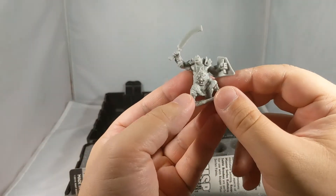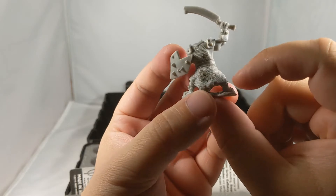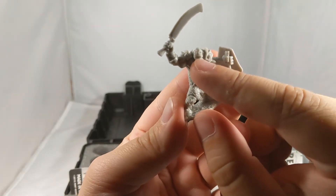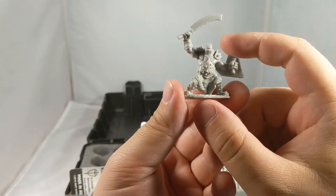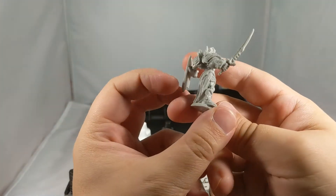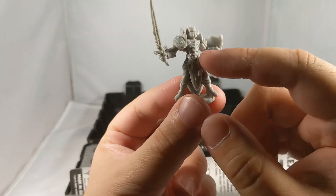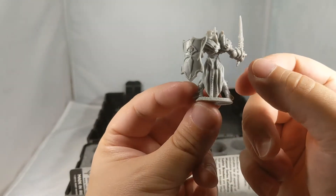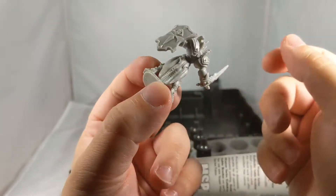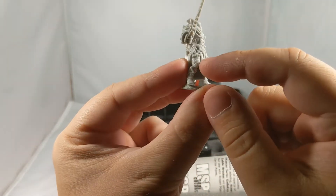And here's the Orc Marauder — again, very nicely molded detail. You can see he's wearing chain mail, some plates, got his blade there. You may not be able to see it on camera, but he's even got a snarl on his face. That is very cool. And over here we've got Temar — I know I'm not saying his name correctly. Just the level of detail on these miniatures is very good, actually it gets pretty crazy at some points. You can see runes carved into the sword, got some great detail, and a little dagger there on his hip.